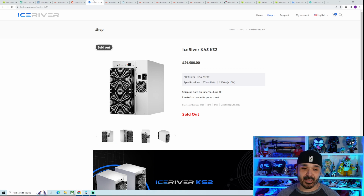If no other miner gets announced, if no other miner drops, if there's nothing going on, I 100% see them just continuing to mine on these few units while the difficulty is low and accruing the crazy amount of money that they're gaining, right? Currently, they're going to be able to do it for almost like 2 months, okay? So do not be surprised if nothing gets announced that it continues and they just delay these out, right? So even if they are real, it doesn't mean that they are for sure 100% going to ship on this date or ship even at all, right?